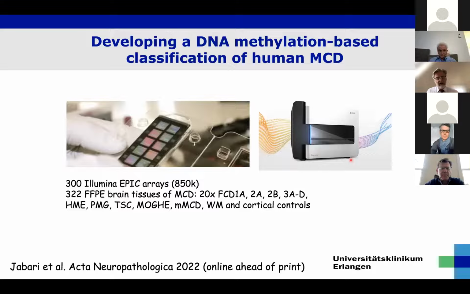So we now have the ability to assess the DNA methylation signature from paraffin tissue for brain tumors, with more than 100 subgroups and subfamilies of brain tumors, but this is not so well established yet for the low-grade epilepsy-associated tumors. I have to say this works very well for the more malignant ones and the more common ones. And it has not yet been shown for any other epilepsy-associated lesions, such as the malformations.